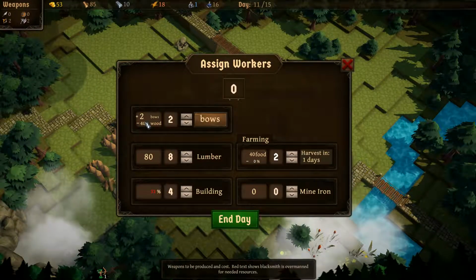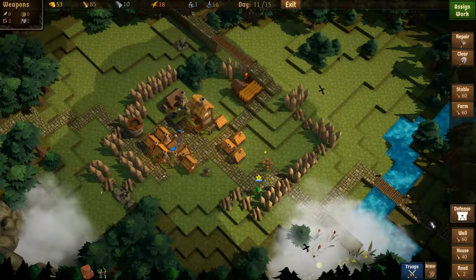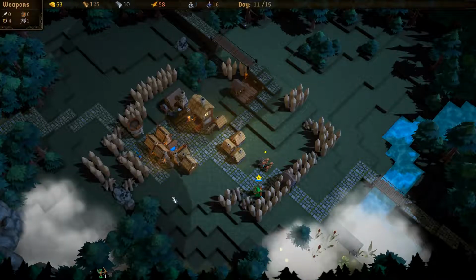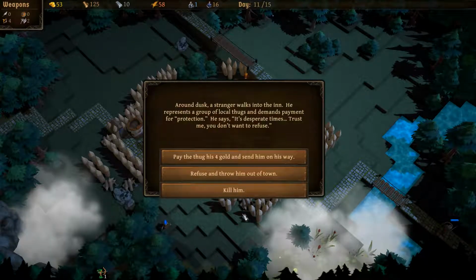Yep, it's going to cost us 40 wood, with which we're making 80 a turn anyway. So, let's end the day there. Only 33% of the building that I've ordered is getting done. But they are coming up. And we've got a few defensive layers, so one over here and one over here.